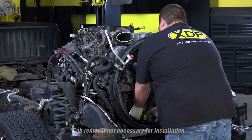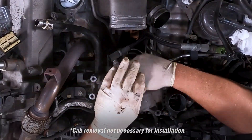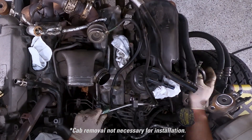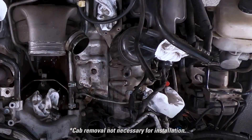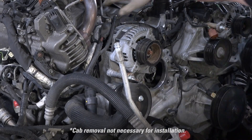Hopefully the do-it-yourselfer catches this on time rather than too late. Can they install this themselves in their driveway or garage, or should they consult a mechanic? It really just depends on the level of mechanical aptitude of the individual. There's nothing super complex or extremely difficult about it, but it is a few to several hour job depending on experience and tools. Somebody not used to working on things at all ought to leave it to a professional. Somebody who's done a decent amount of their own wrenching with a full set of tools — there's nothing super complex and not a lot of specialty tools required. We designed it to not require anything really specialty or unique. It helps to have fan removal tools since you have to get the fan out of the way to get to the front of the gear, but that's not unique to the DCR — that's just how those engines are designed.